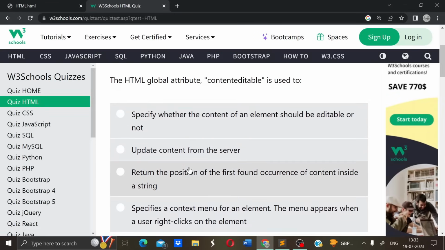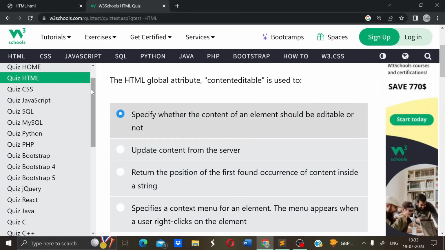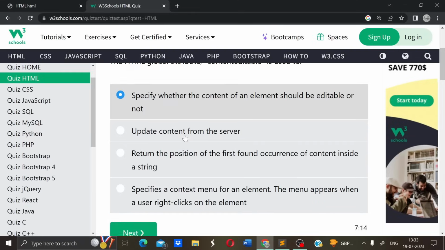Now the HTML global attribute contenteditable is used to specify whether the content of an element should be editable or not. This is the correct answer for this.